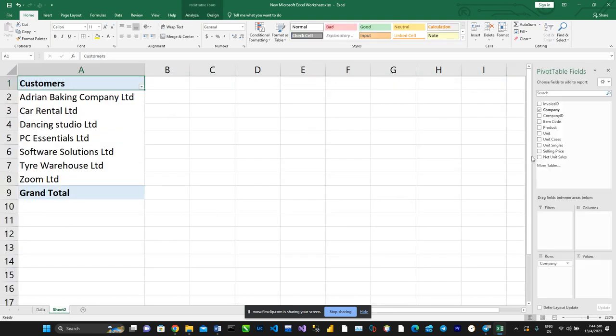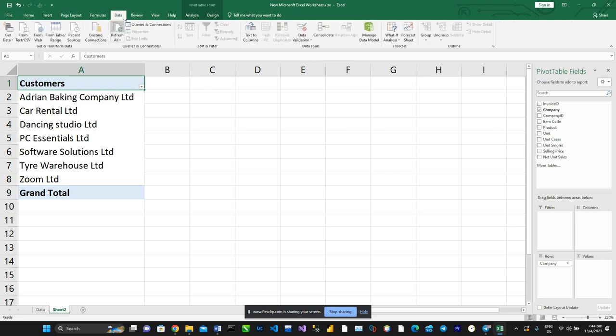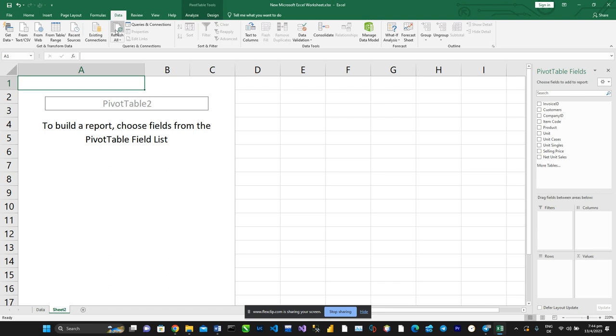Now, for that change to be reflected, you would need to refresh the data. So you can just go refresh and look, it now says customers. All you do is just paste it back here.